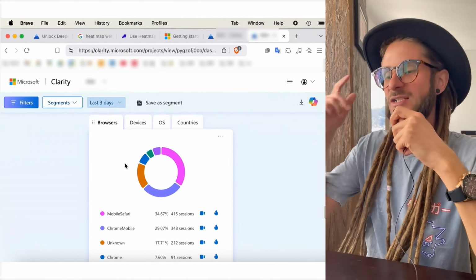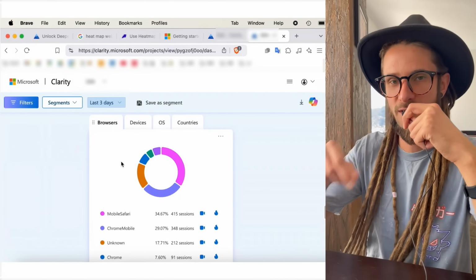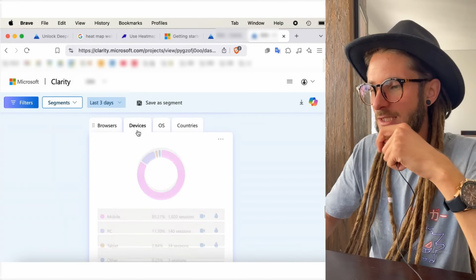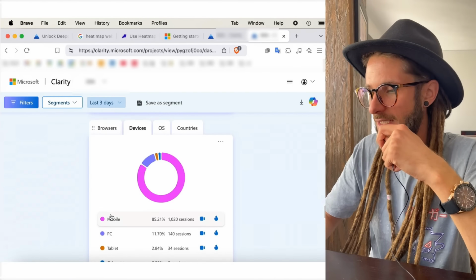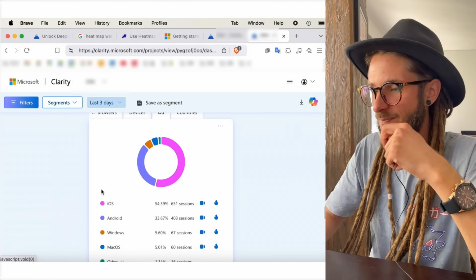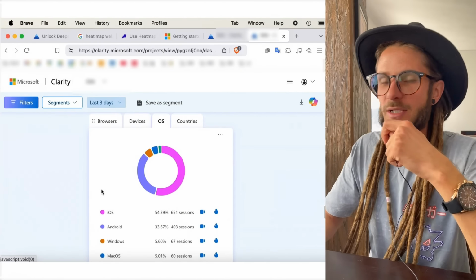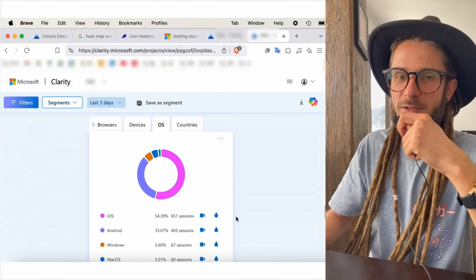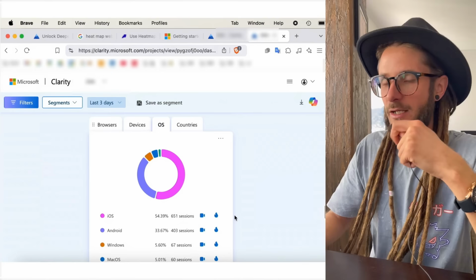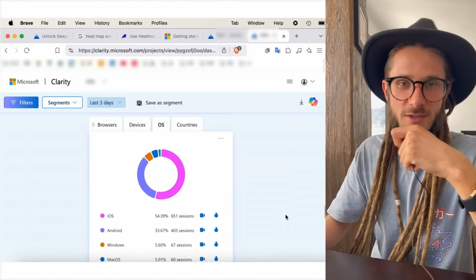So super cool. Browsers, again, I'm going to go through all of this step by step. Here's all of the different traffic types by devices, by operating systems, and all those things. Okay, there's more audience data here. So we have the browsers that people are using, the devices that people are using. Okay, we can see the majority are mobile users, which gives us great insights. Operating system, 50% are on Apple. Okay, so if you're building a product where Android and app capabilities are separate, you can prioritize what to work on based on which operating system people are using most. Looking at this, I'd say, okay, guys, we need to make changes to our product, to our app or something like this. Let's prioritize iOS because 54% of our users are using an Apple iPhone.